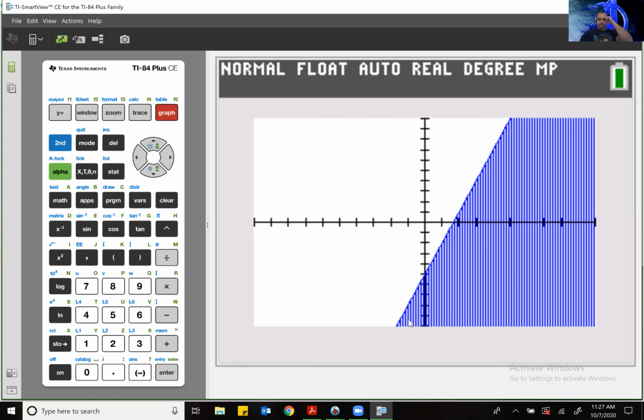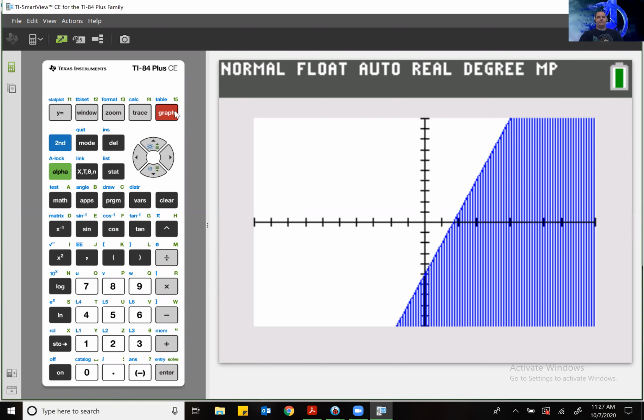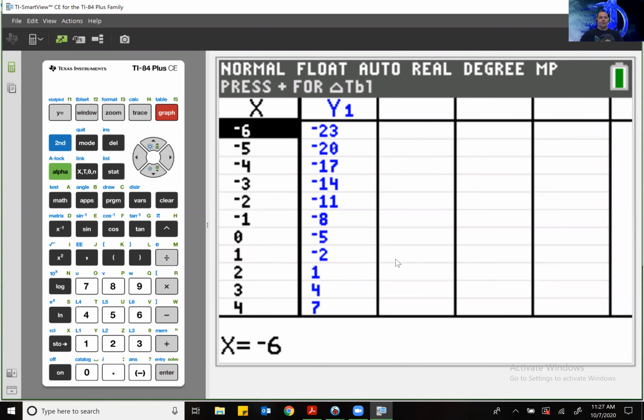Now, with that being said, I need 2 points from this, right? Where do I go to find those points? The table. Second graph to the table. All right, give me 2 points. 0, -5. 0, -5 is good. 4, 7. And 4, 7. Okay. We'll graph those 2 points. I have to expand my graph.